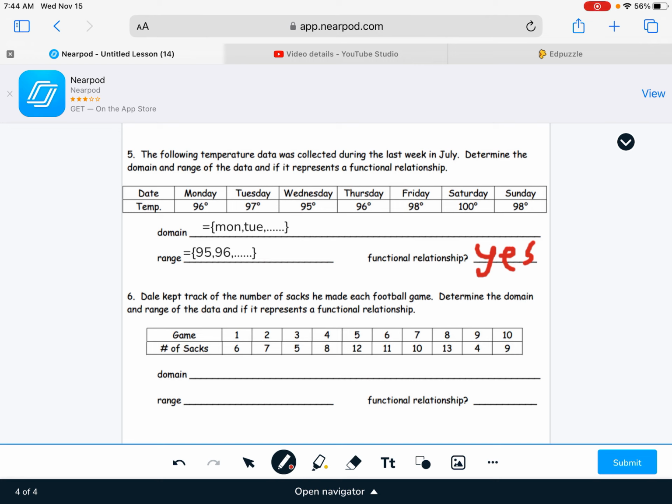On the last one, you're going to be taking a look at the game number, like for a season of football and that kind of thing. I'd like for you to go ahead and try filling out that domain and that range and tell me if it is a function or not. I'm going to allow you to take care of that on your own. I'll come by and check it, but really you're just worried about filling in the domain and the range for this set notation. Thank you.